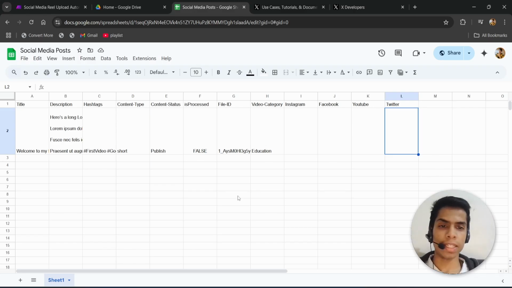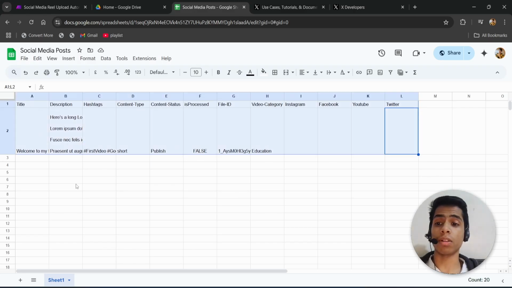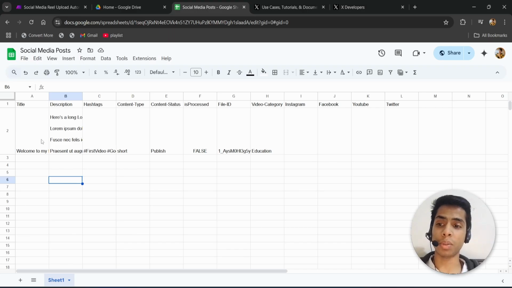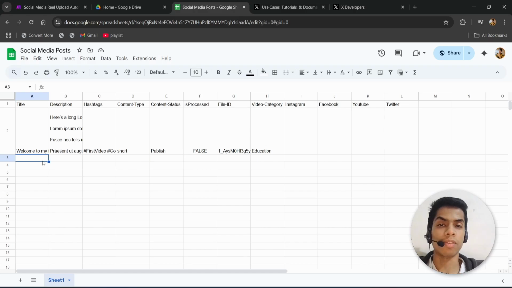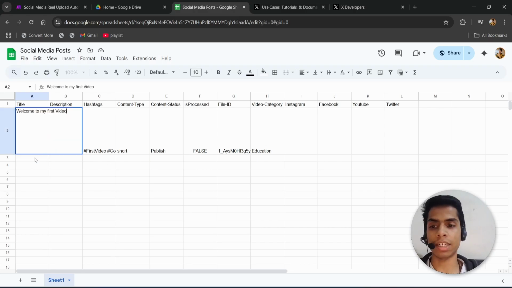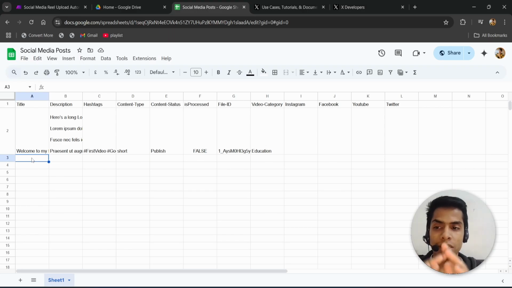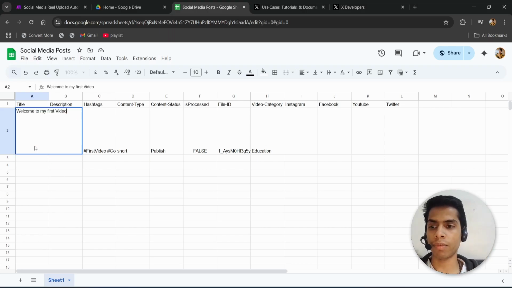So let's see the purpose of all of these columns, what they're conveying, what you need to add in all the columns. The first column is about the title, and it's just a simple title for your short form video. For example, you see the title in any YouTube short. You see any kind of caption on any Instagram reel, it's just that particular title. It's not very complex, don't overthink it. Whatever title you want for a short form video, in YouTube it can be the title of your YouTube short, and in Instagram it's going to be the caption.